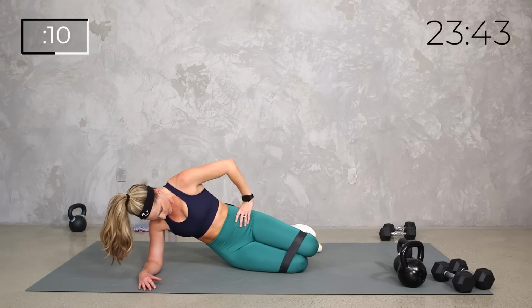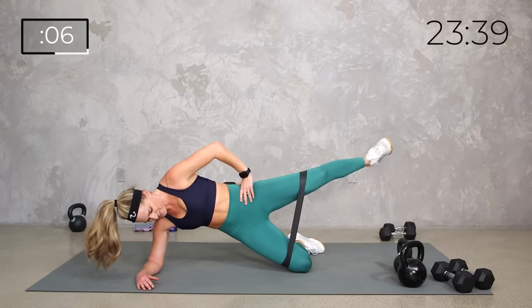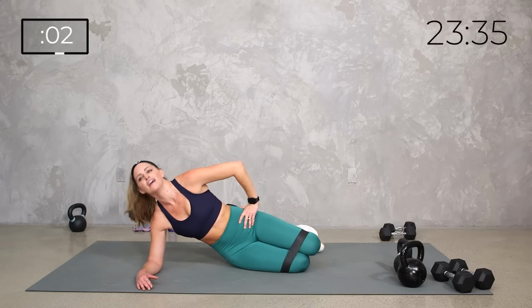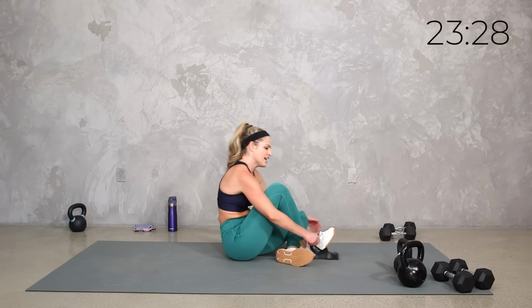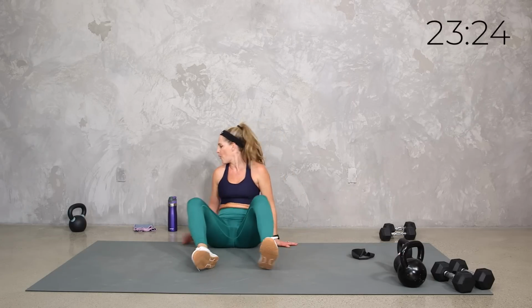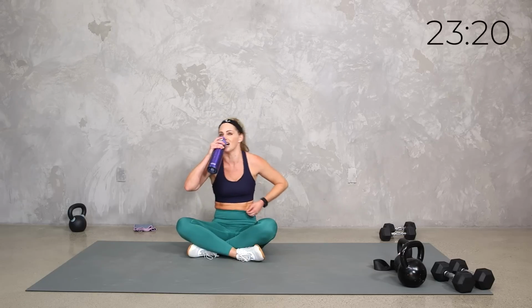Breathe. Almost there. 5, 4, 3, 2, and 1. All right, team, take that band off. Grab a sip of water. Lots of power, and then slowing it down. If you need a little stretch, hang out here. We're coming back up. And we're doing round 2. Look at that. Half your workout is done.